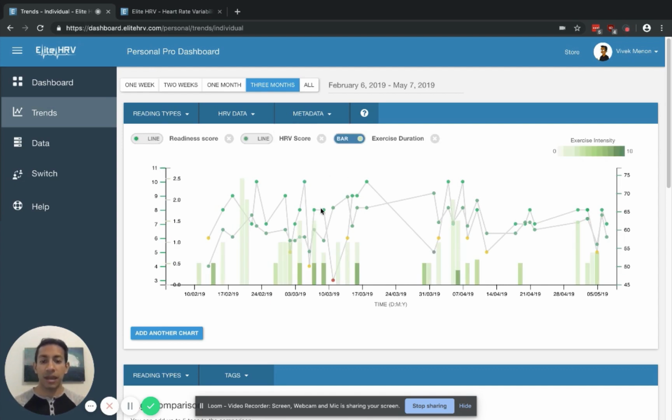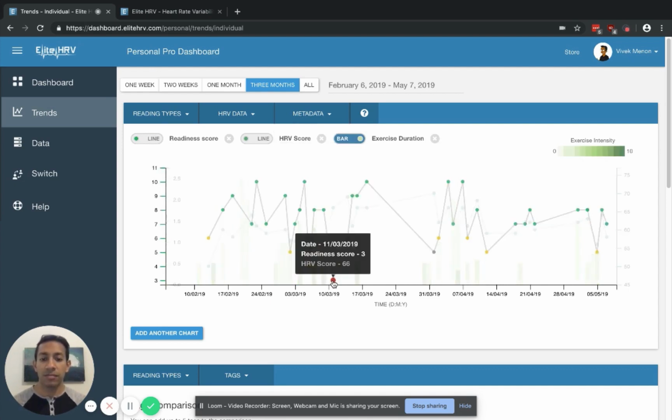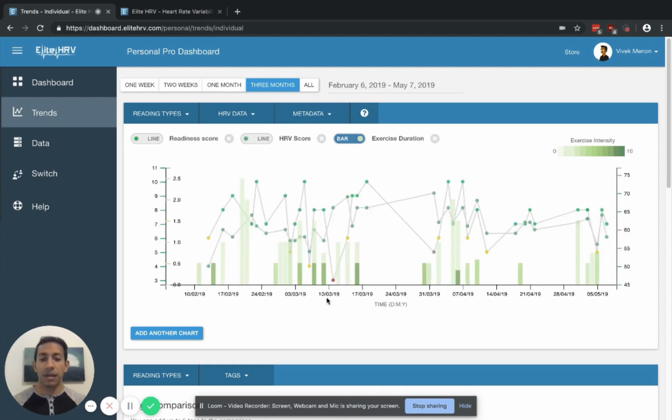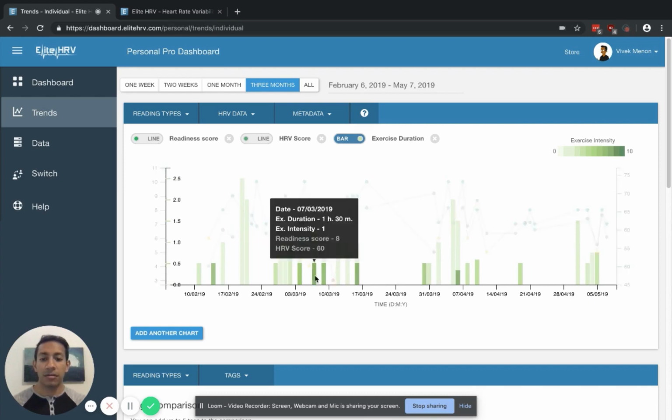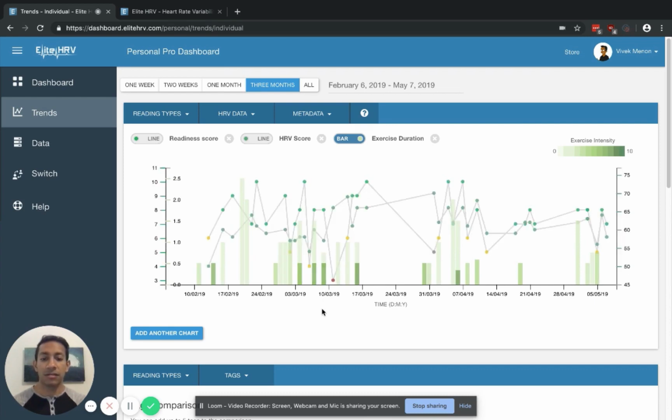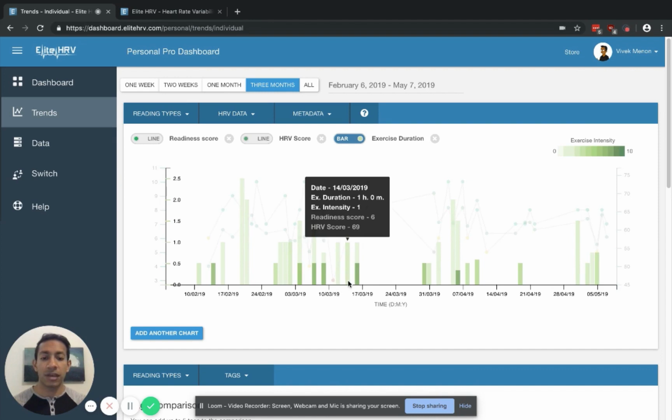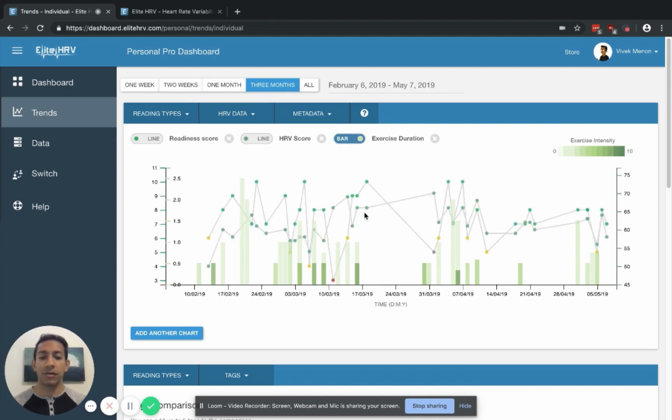I picked exercise, and immediately I can see I had this big red readiness score where it was only 3 out of 10. And I can see right before that I had 3 successive, very intense exercise sessions. That's a clue that it probably drove my HRV down, actually in this case, up in high recovery mode. Now, the good news is by avoiding those intense exercises for a little while, I was able to bring it back to normal. So it's just an example of ways I can look at my HRV and other behavior tracking that I have within the app.